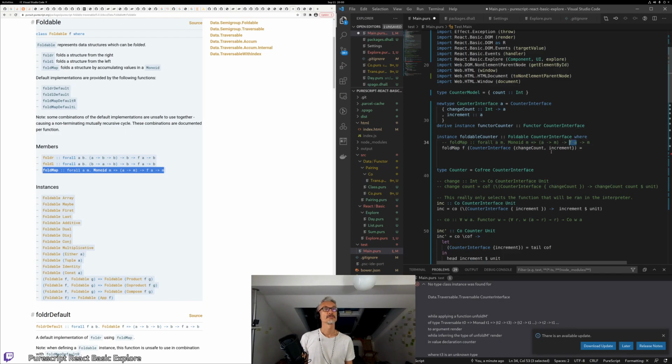This F is supposed to be full of A's, let's say ints, but in reality, because it's a base functor, we know that it's going to be full of some continuation in reality.